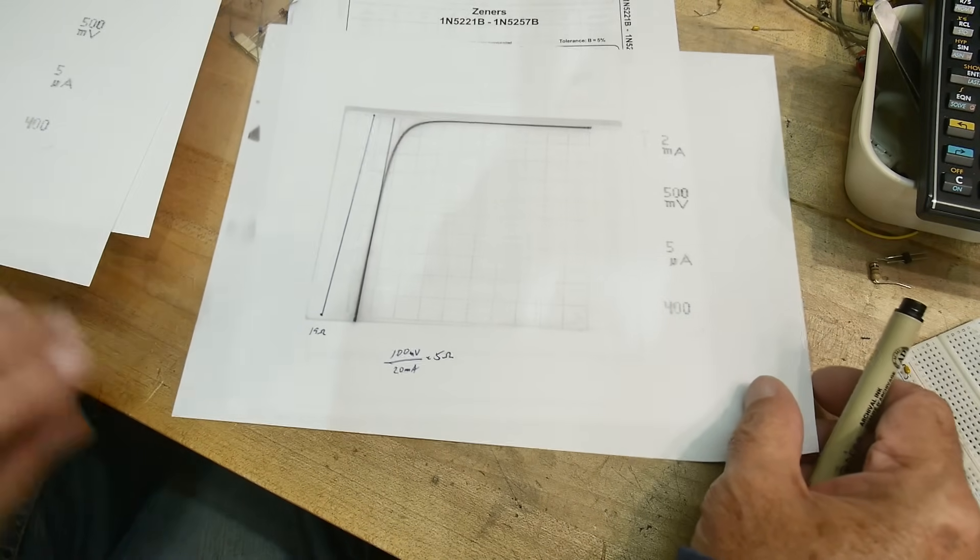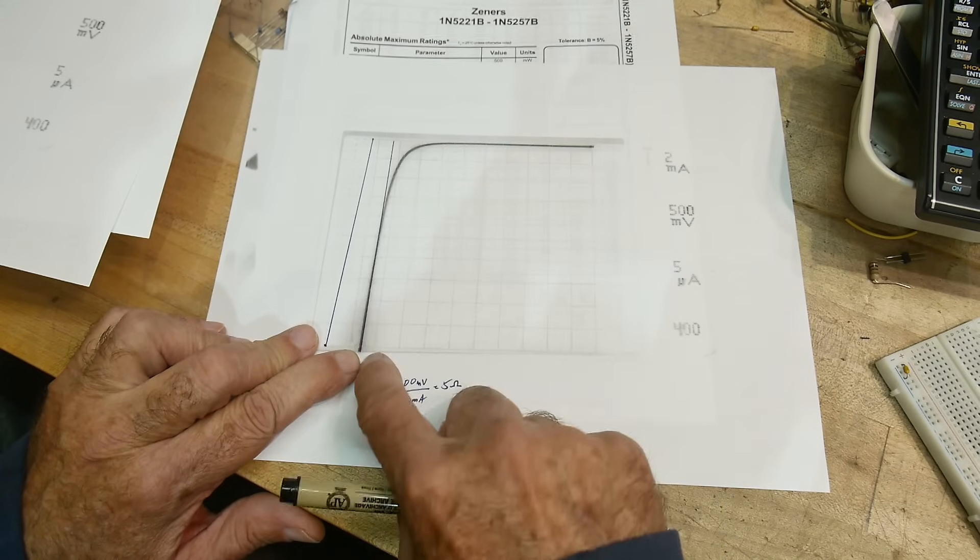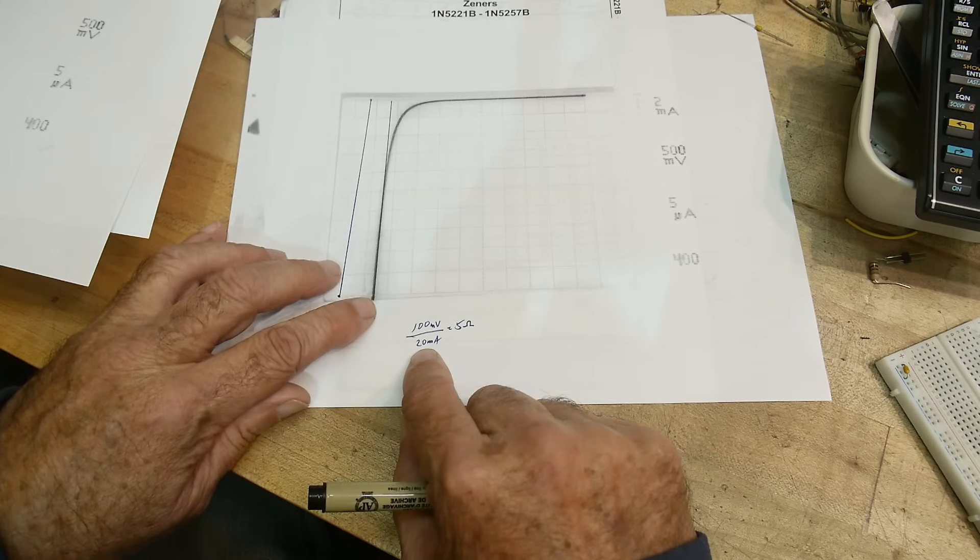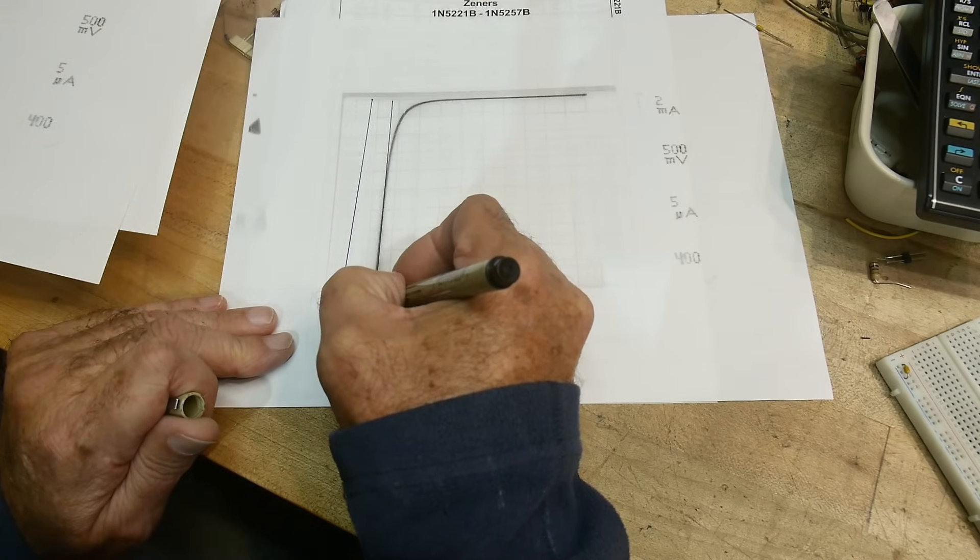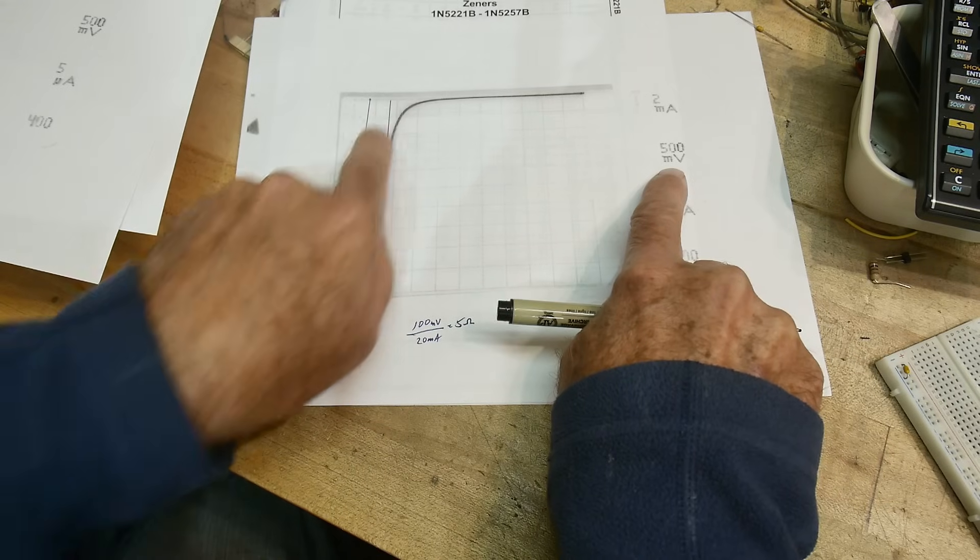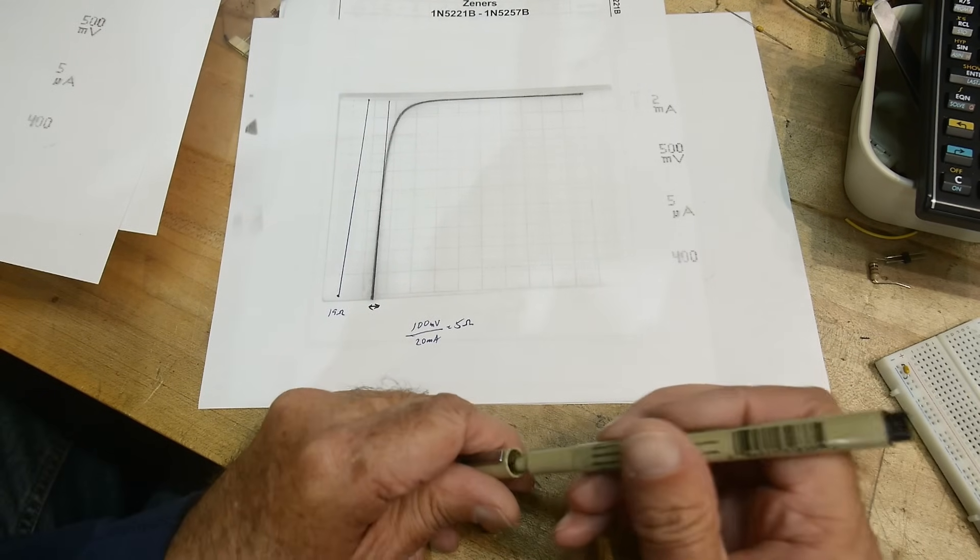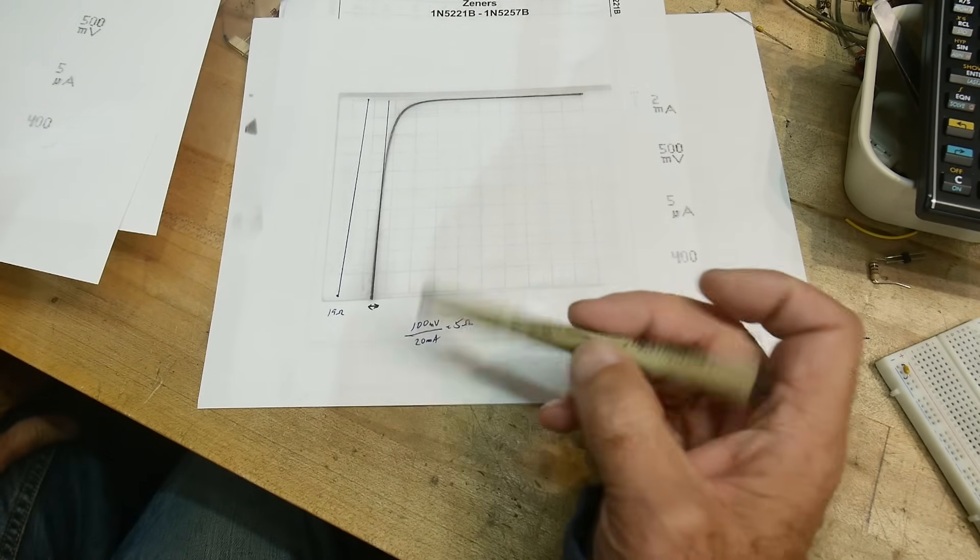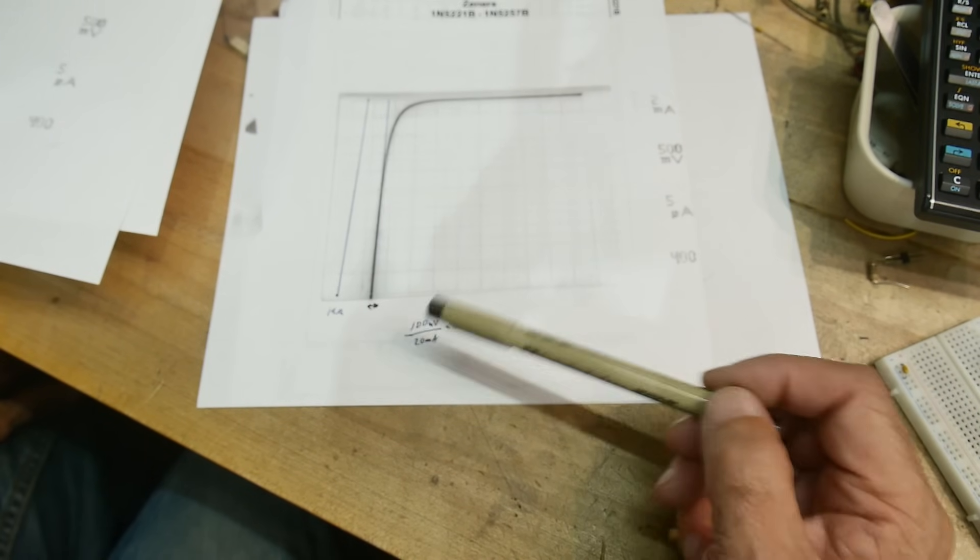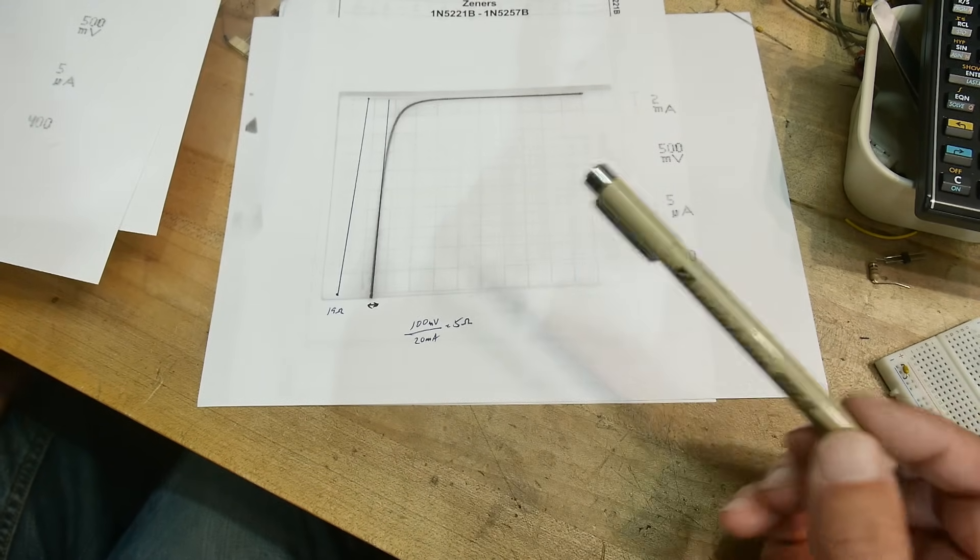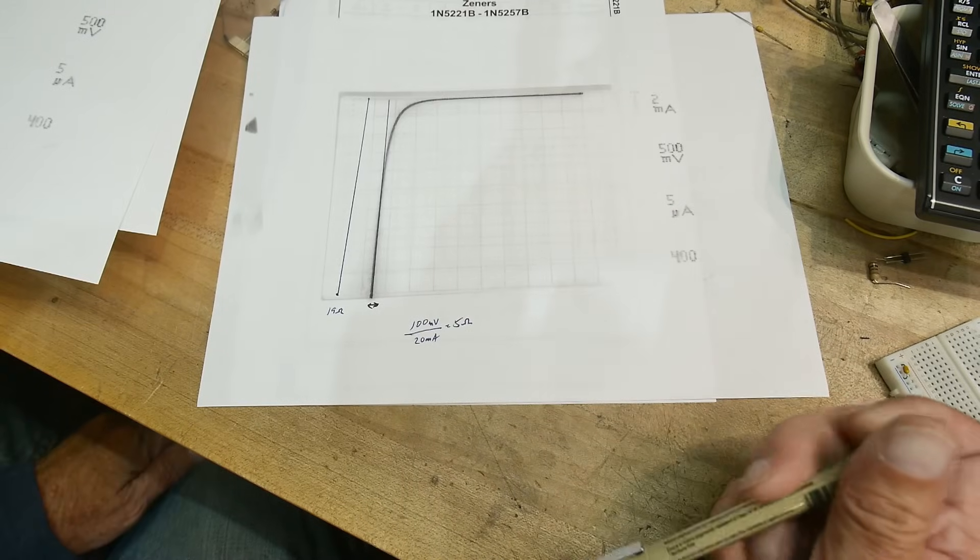Okay. So here's the other one. So remember the other one is two milliamps per division now. So from here to here is 20 milliamps. So we're going down 20 milliamps. Okay. So we have the rise over the run again. If I draw in that line kind of by eye, I say that our delta voltage is only about a hundred millivolts, about a fifth of the way of one of those divisions. So we have a hundred millivolts divided by 20 milliamps. That's the whole thing here. I get five ohms. Okay. And so instead of the 19 ohms that's on the data sheet, I'm measuring five ohms much, much better. All right. You want low ohms. Okay. Zener diodes are better with low ohms because then a delta doesn't make as much difference. Because you're going to, anyway, it's better, right? So there you go. This is what 19 ohms looks like. And we have five ohms, which is much, much better.